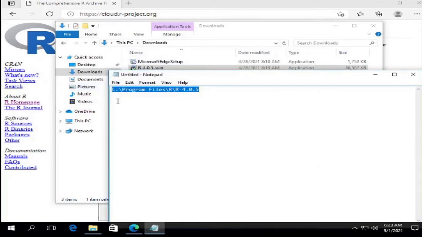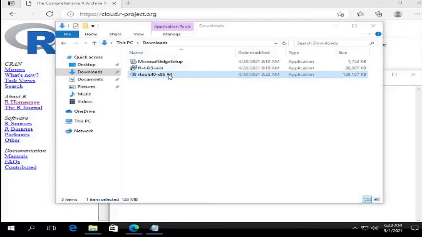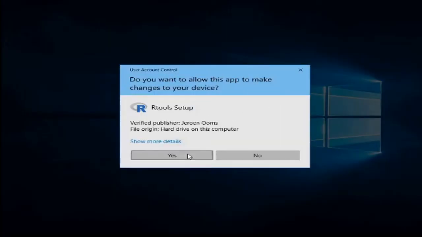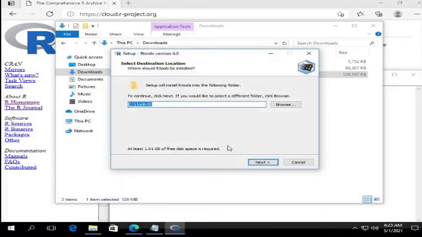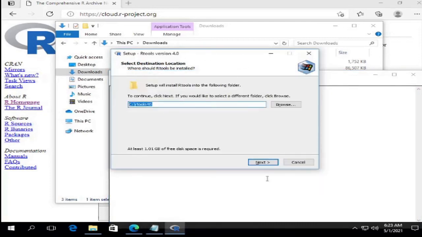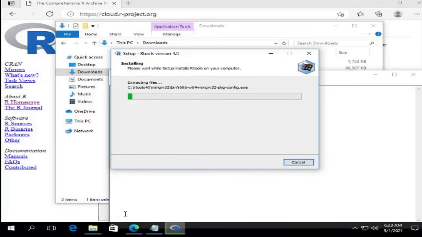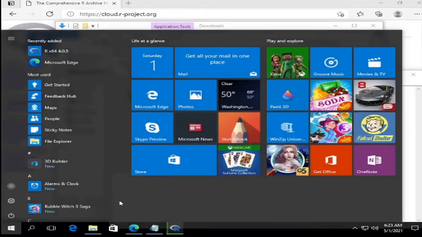So we have already installed R base on our OS, and it is time to add it to path. As we do that, we can leave the R tools installing so that we don't waste time waiting for it again to install and do all that. Once again, this path is very important. Note it somewhere. I'll add it to my notepad here. That path is very important. So go next, next, install.